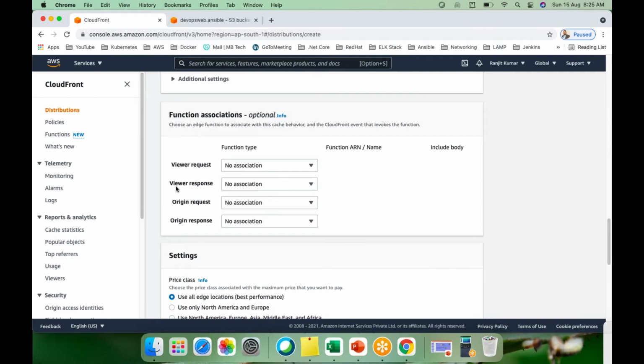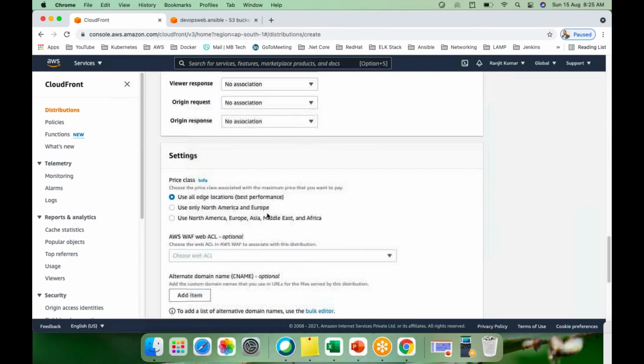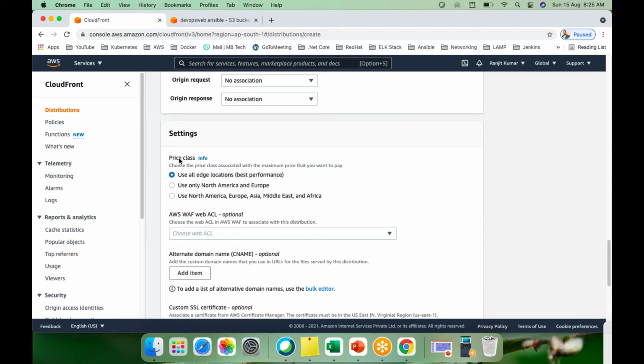And the default cache behavior. As we learned, CloudFront is nothing but a caching technique. Whatever content we fetch will be cached at your nearest edge location. That's why we are fetching and viewing the records faster. So the caching behavior you can set up here. As I'm going to use web content, I have set the protocol policy as HTTP and HTTPS, and this is okay. And restrict viewer access.